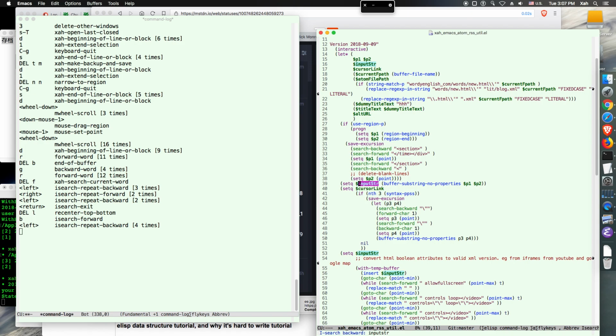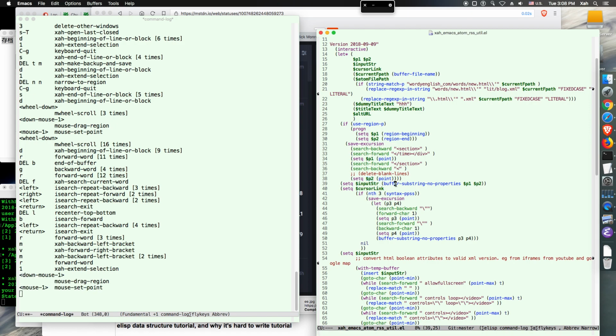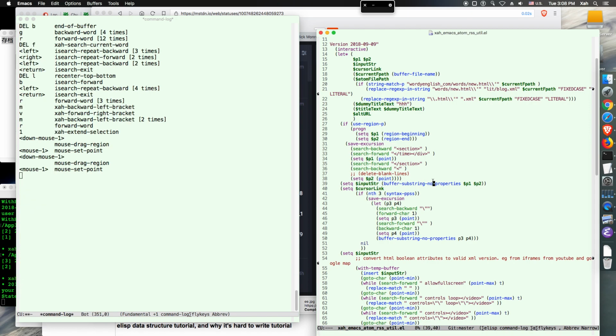Buffer substring no properties. Right, you see the code here, it's trying to find the beginning of section and the end of a section and set it to P1 and P2. That's the beginning and end positions. Then you grab them by buffer substring no properties.